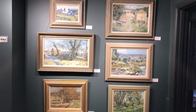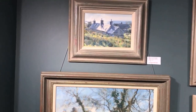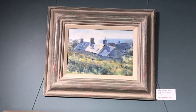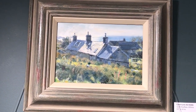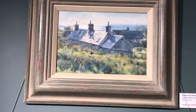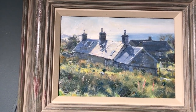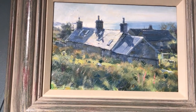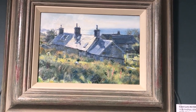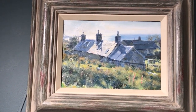And here in our middle room, six more of David's paintings, all reduced in price. Let's start with this one — Sunlit Rooftops, Kilmory. Painted looking straight into the sunlight. Look at the light on that roof and the sunlight bouncing off the sea behind the chimney pots. Absolutely wonderful. Small painting — it's only 7 by 10 — there's so much going on. Look at the sheep. One of those paintings you can look at and see little bits, despite its relatively diminutive size. It was 1,150, it's now 950. Wonderful.